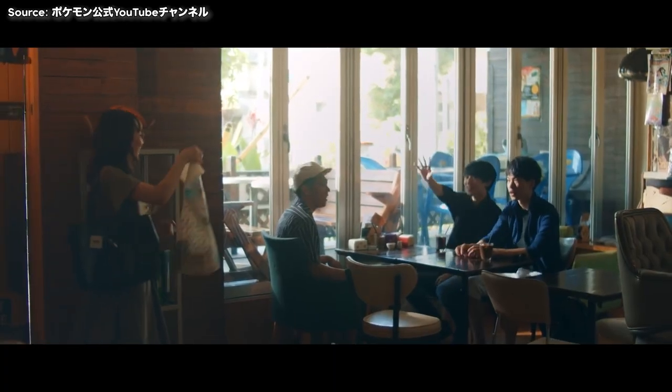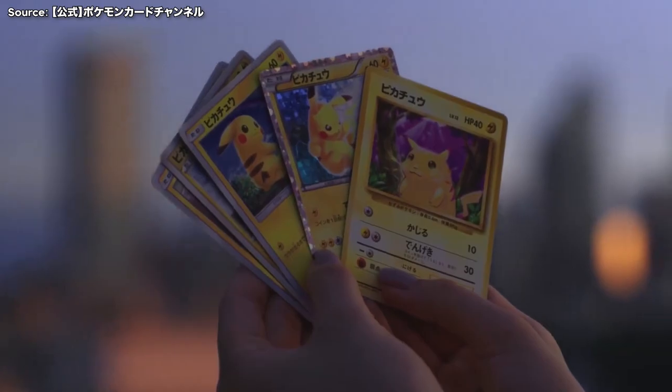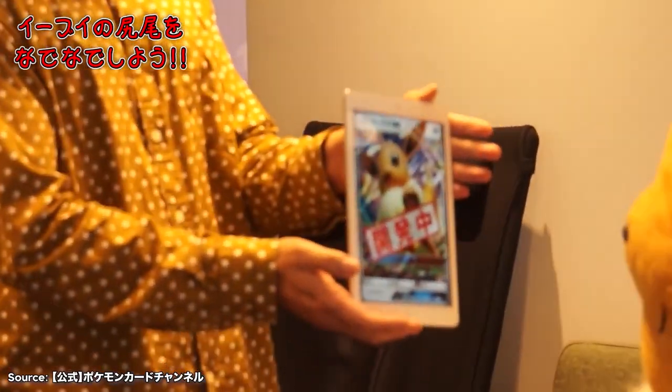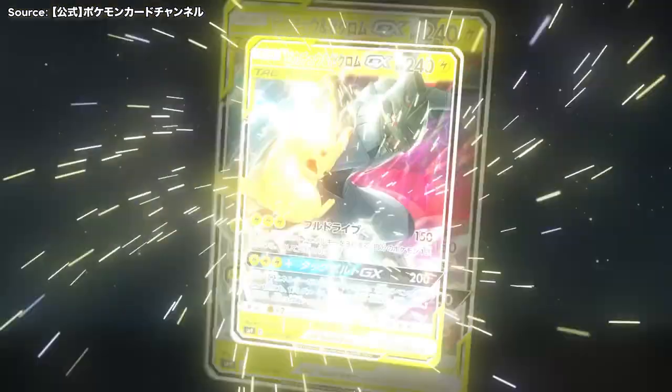Have you ever wondered how a Pokemon card is created? With so many new cards releasing every year, and 898 different Pokemon in existence, the Pokemon Trading Card Game has established 25 years worth of different illustrations, but who decides which Pokemon becomes a Pokemon card? Where do the artists behind each card come from, and what's the process of taking a card from concept to the final illustrations that we appreciate every day? Well, naturally, there's a process, an extremely interesting one too.